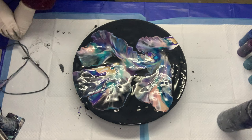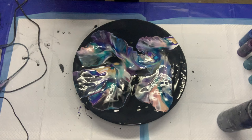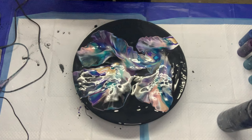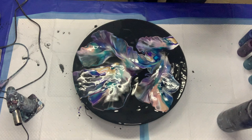All right, now it's that point where you look at your piece, and because I love to put the botanical petals on it, it really just gives it a lot of distinction. So I'm just blowing out where I haven't quite reached it with the hairdryer, and it also helps me to know where I'm forming my petals exactly.